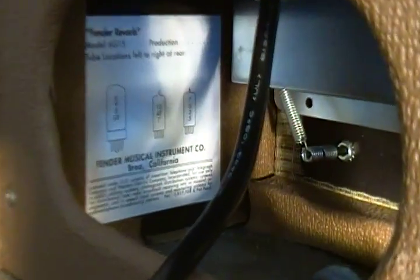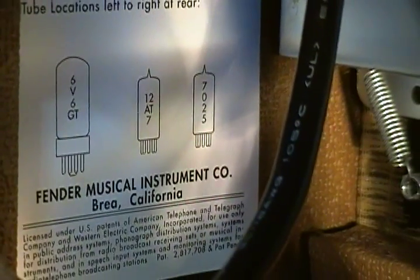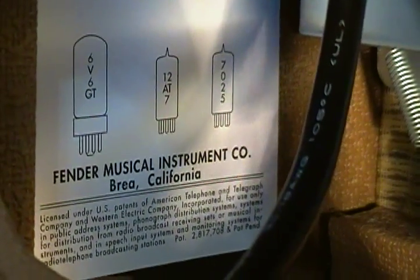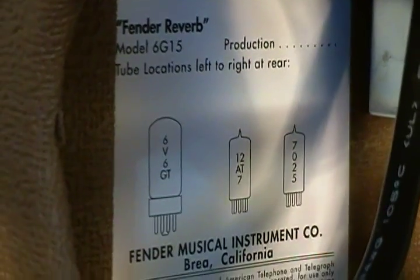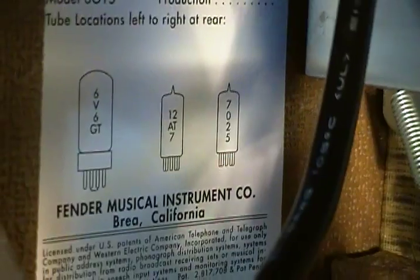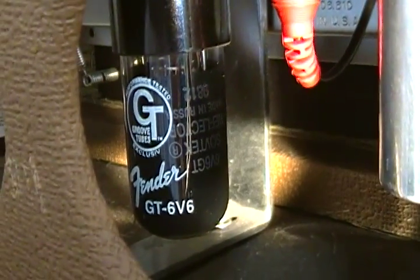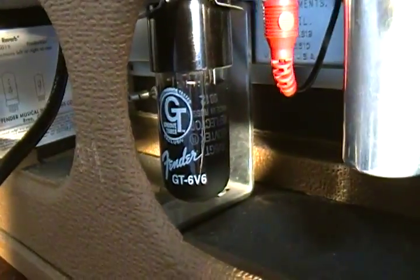Here are the tubes. I can show you the tubes that are actually in this. Maybe zoom in a little bit. These are the tubes that are in it. The preamp tubes, you see the 7025, the 12AT7, then the power tube, you see the 6V6GT. And this is, of course, made in Cali. Maybe I can pan this out a little bit better, and you can see these are the tubes, it all lights up, it's really nice.